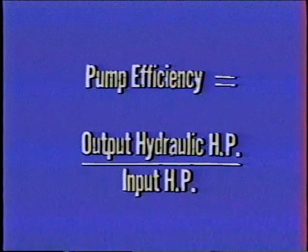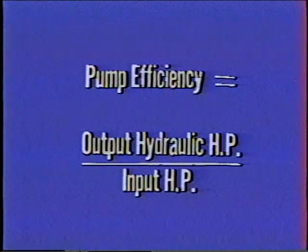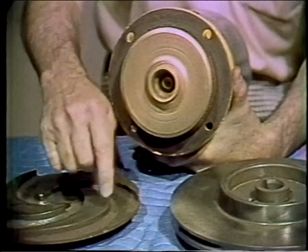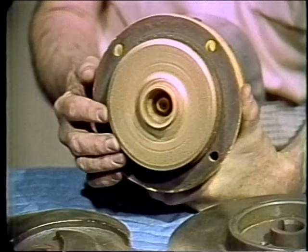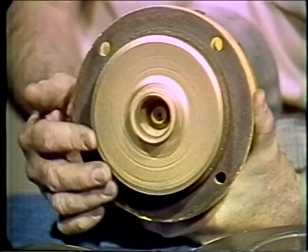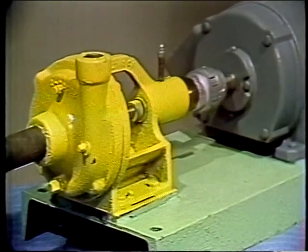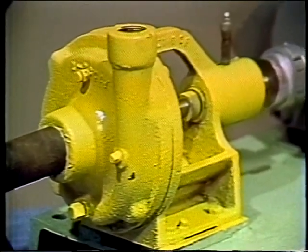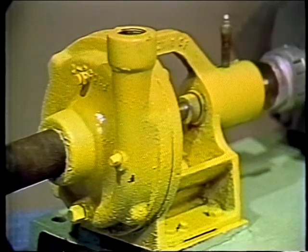Efficiency is the ratio of the hydraulic horsepower available at the outlet divided by the horsepower required to drive the pump. The impeller may be made of practically any metal, plastic, or even glass, depending on the liquid to be pumped, but for water service it is usually made of brass or bronze. The case may also be made of almost any material, but it must be strong enough to withstand the pressure developed by the pump, and is most frequently made of cast iron, steel, or bronze.